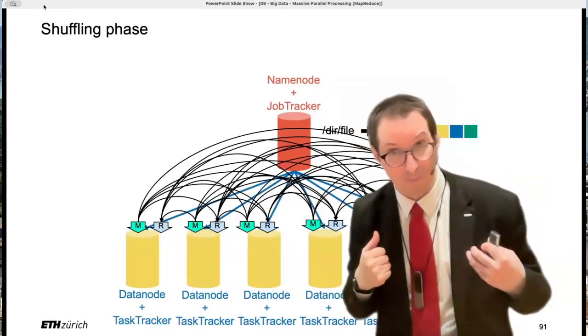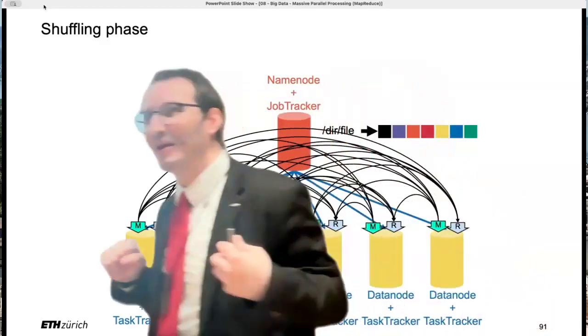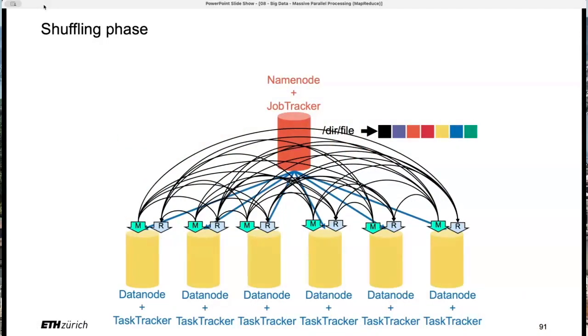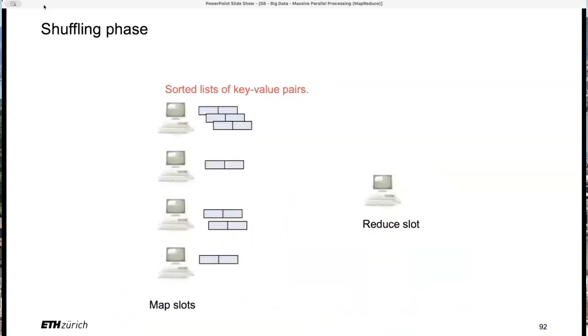That are assigned to them. Right. So do you see that the complexity is quadratic here? Because every reduce slot will need to connect to every map slot, right? Because you might have key values from anywhere. Who agrees? Okay, very good. That's why we call it the spaghetti phase. That's why it's very intensive and takes a while, because there are so many connections to make between the two.